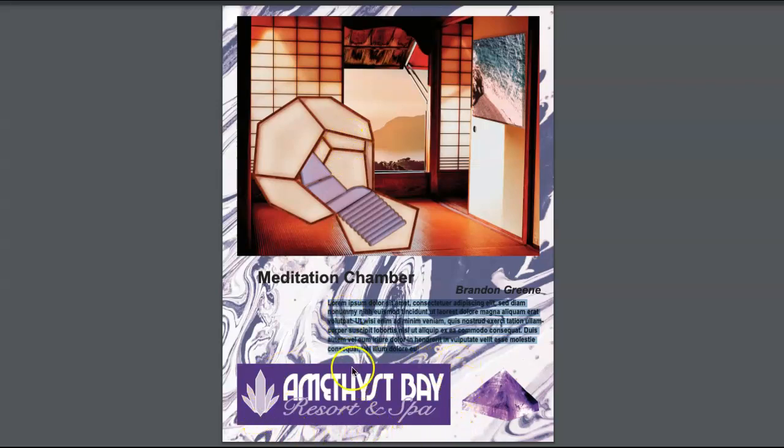Perhaps use the version of the logo that floats over this marbleized effect. I like the marble paper. It does suggest water, I think, as well. But still, you might want to give the reader a little bit more specific visual idea of the resort. That's just my opinion. It is, however, very intriguing, and the idea of a Zen-like meditation chamber might be appealing.